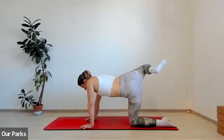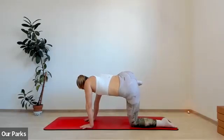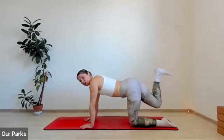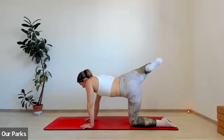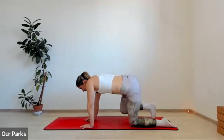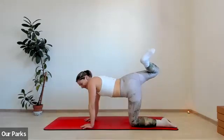Let's start opening your right knee out to the side. So we need to bring your right knee all the way to the right shoulder, maybe even connect the knee to the shoulder. And then slow control down, absolutely no rush. All of those muscles are important for your hip stability, hip mobility, to support your hip joints throughout everyday activities, to make sure the hip joints are stable, strong, and healthy.